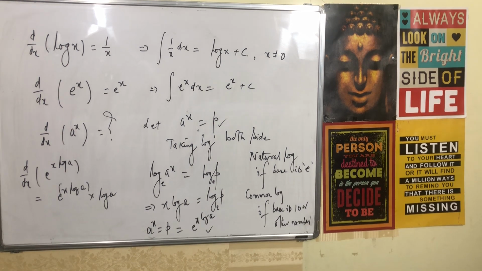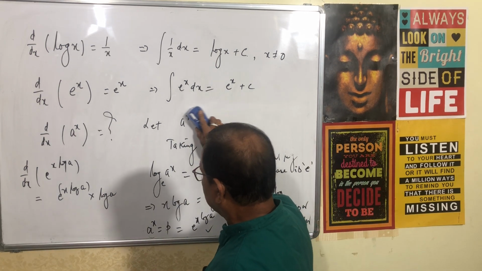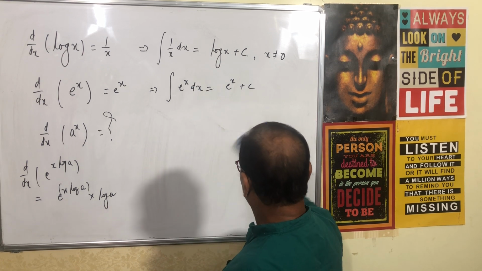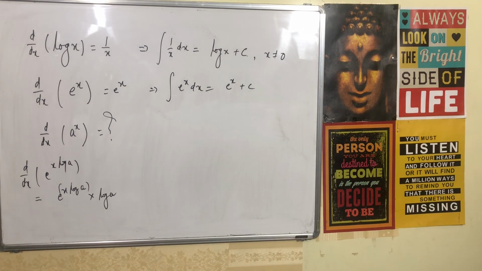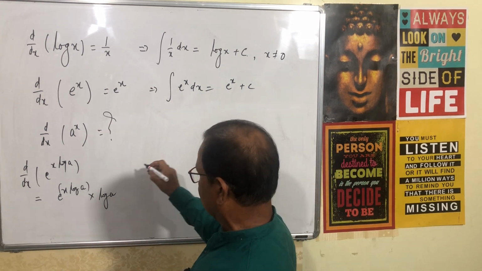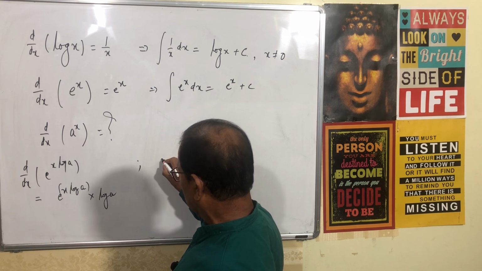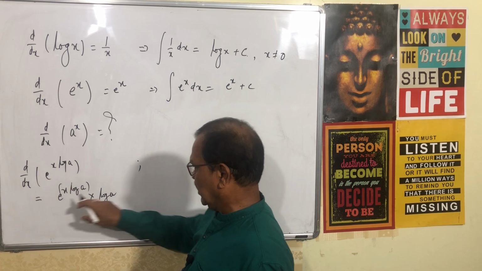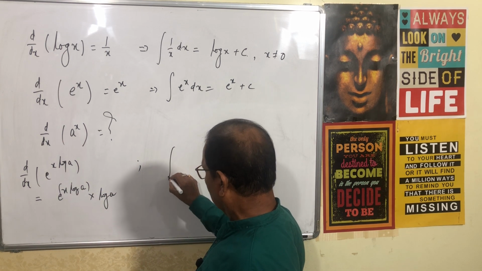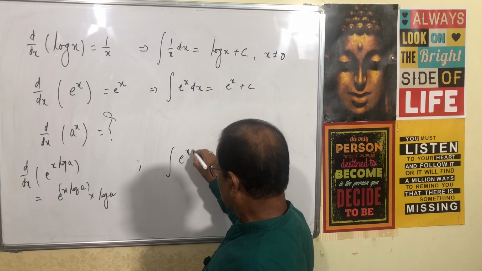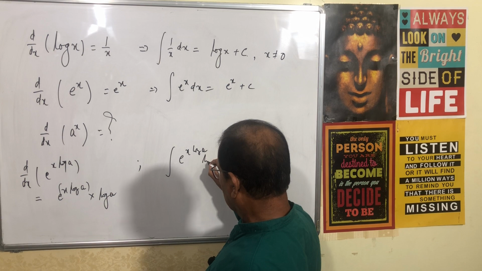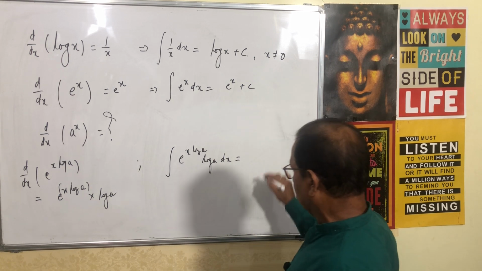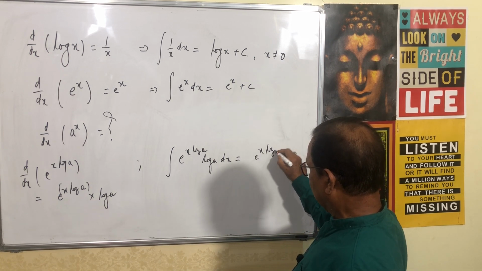Let us see another fact of integration. So, let us see how to write it in the form of integration here. As per the rule, the inverse of differentiation, what is the rule here? This is d of the integral of e to the power x log a dx is equal to what? That side, e to the power x log a, correct.